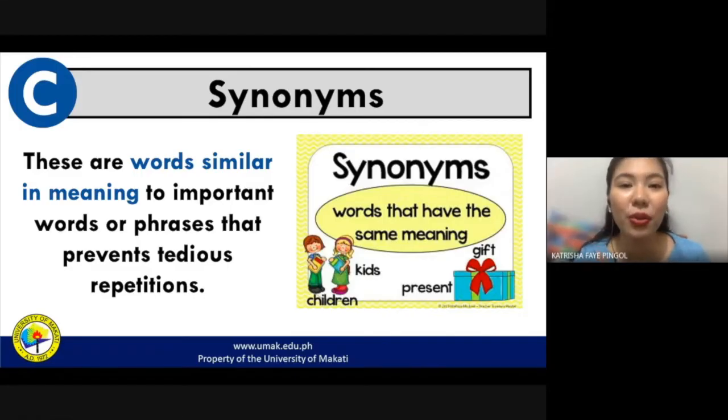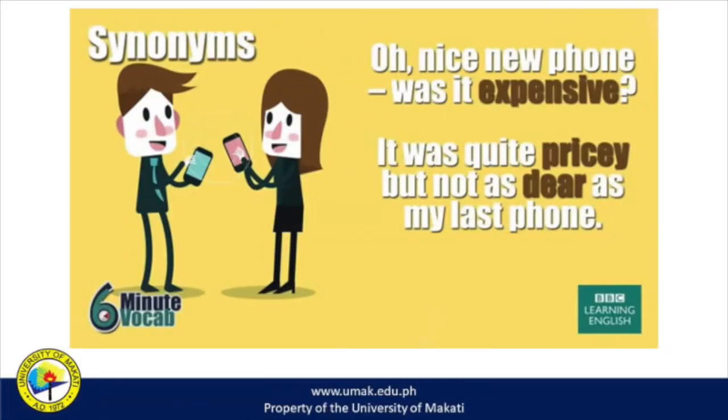Now, to avoid doing that, we utilize synonyms. We try to substitute certain words with synonyms so that when the readers go into that, even if the idea is repeated, the words are not. So it prevents tedious repetitions. Okay. Consider the following example and try to identify the synonyms that were used.